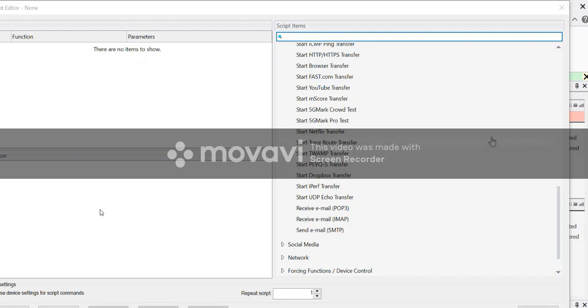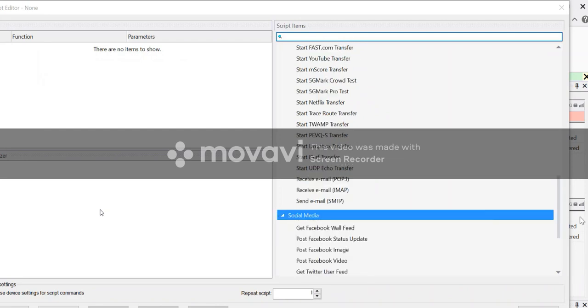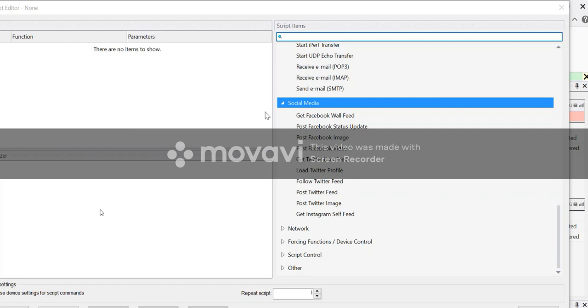We have the ping trace route, the emailing tests. Then in social media, we can get Facebook wall feed. We can post an image, a video, a status. Same for Twitter. We can just load a profile, follow a profile, and get a user feed.